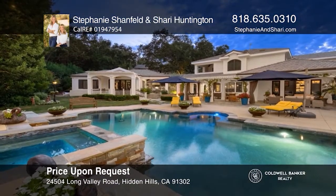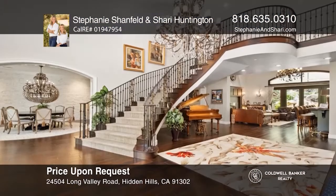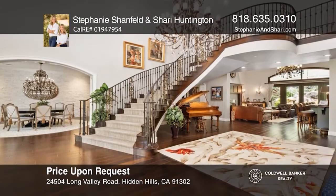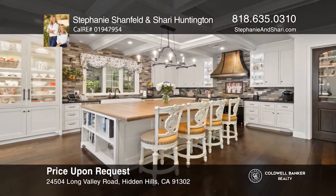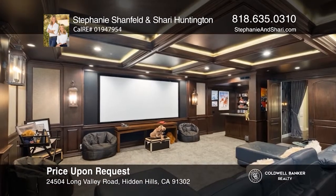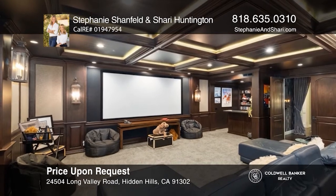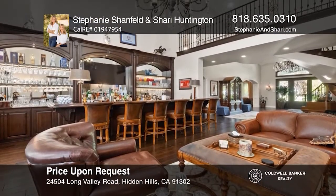The stunning Craftsman Estate has exquisite grounds. Great for entertaining, the spectacular two-story entry opens to a gorgeous dining room with a wine cellar. The library is adorned with a fireplace and custom cabinetry. The gourmet kitchen has an oversized farm sink, impressive center island, three dishwashers and two microwaves. The pub features a mahogany bar, lounge area and a fireplace.